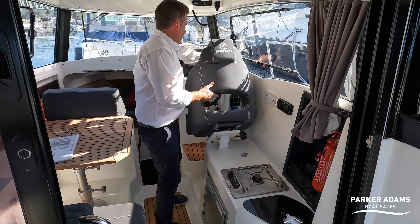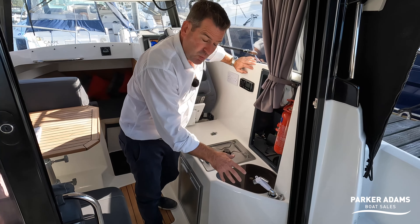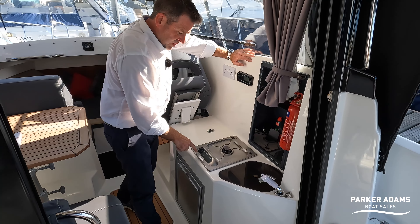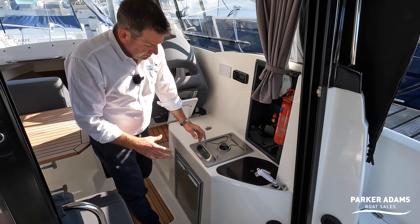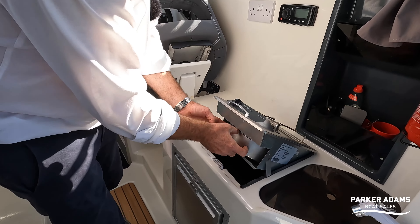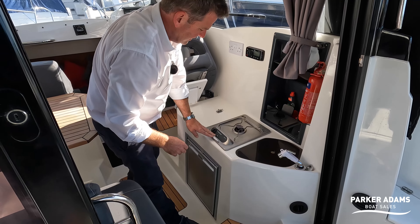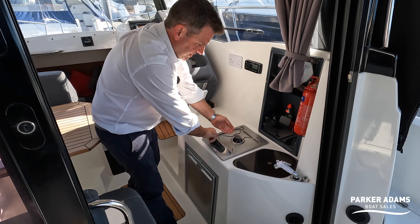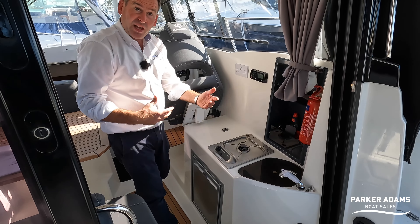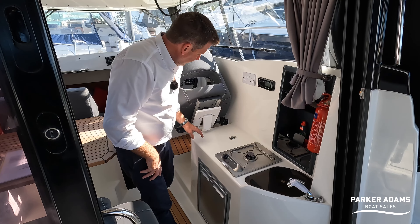As you come in, on this side the helm seat moves forward so you can get a bit more room. There's a small cold-water sink — very useful — and a bit of storage. There is also a paraffin heater: you lift it up, fill the base with paraffin, slot it in, lock it off, and as you open the wick cover the vapours come up, you light it, and you can boil your kettle and things like that — useful offshore or inshore with no restrictions.